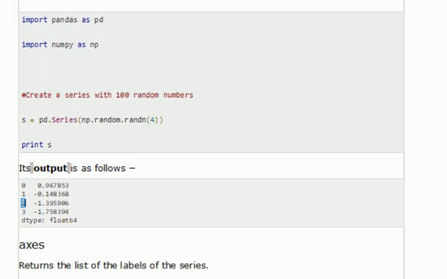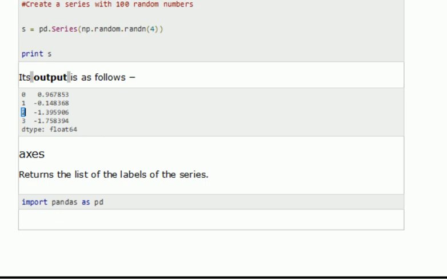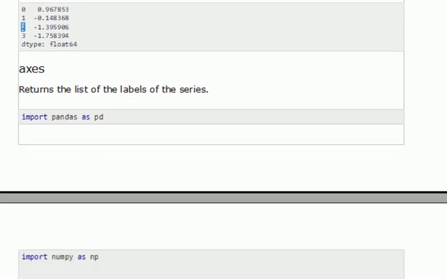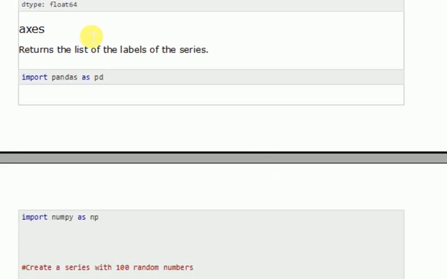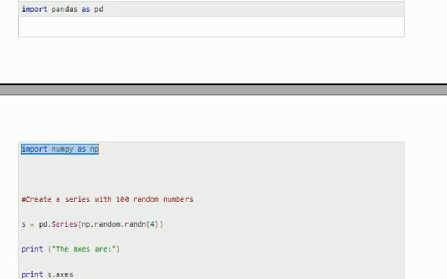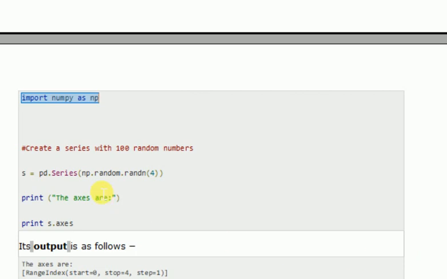Now we will see the axes. The axes returns a list of the labels of the series. We import pandas as pd and NumPy as np, and the series is random, the same way as in the last example.